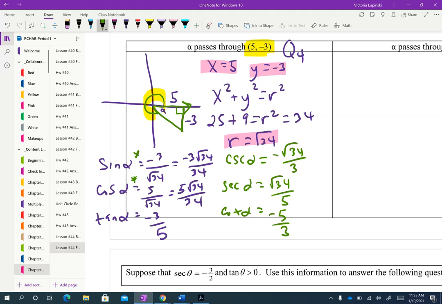Remember, when it comes to positivity and negativity, you should either have the negative up top or you should have it out front. It's just not considered proper to put it in the denominator. And then here's where you just want to double check. So all students take calculus. You are in quadrant 4, which is the calculus quadrant. According to the phrase, only the cosine and its reciprocal, the secant, are supposed to be positive in quadrant 4. And if you double check, positive cosine, positive secant, and everything else is negative. And the truth is that's exactly what's supposed to happen.